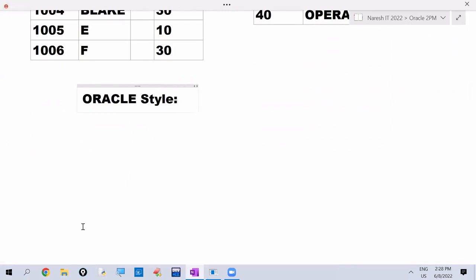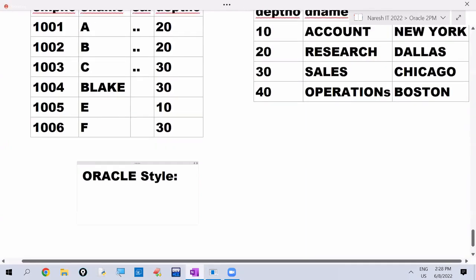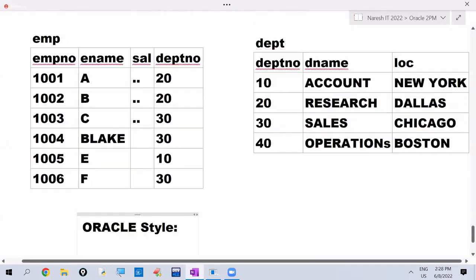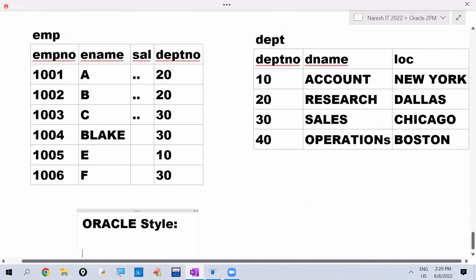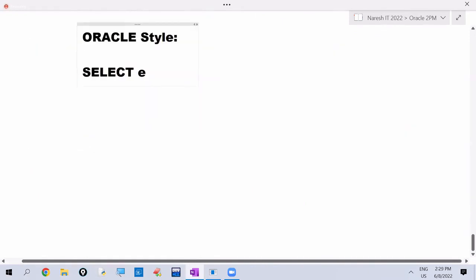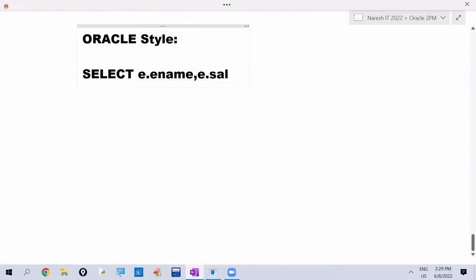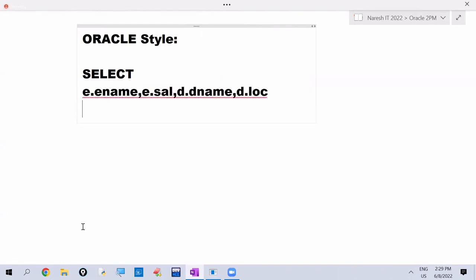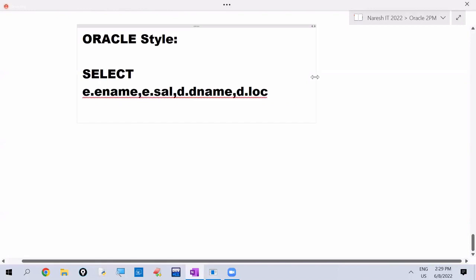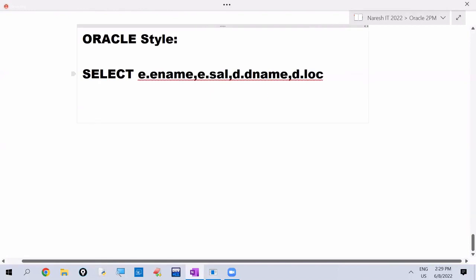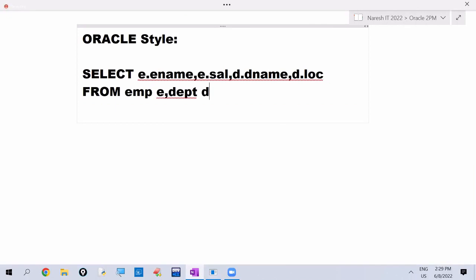We want employee name and salary, so select, giving the employee table the alias E: E.ename, E.salary. Department details: D.dname, D.location. From which tables? The EMP table and the department table, so from EMP E, department D.